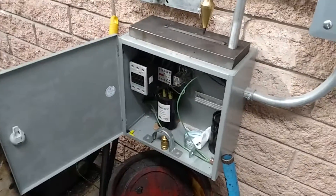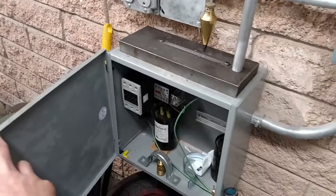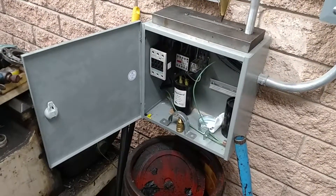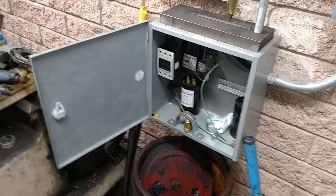I just wanted to make a quick video on phase makers. There's been a lot of talk lately on three phase in your shop and what's the easiest way to make it — and after Keith Rucker's video on the big giant phase maker he's got, he probably needs it for that shop, but I kind of wanted to just go over a few things that I have in my particular shop.